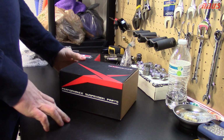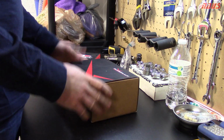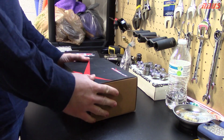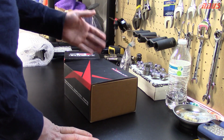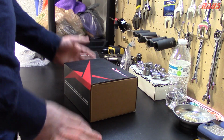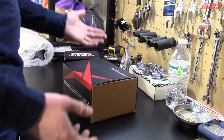Alright, so let's talk about lower control arm bushings for your 8th gen Civic Si, your 9th gen, or even your 10th gen Civic Si. As you all know, I had my car supercharged for 4 years, and one thing I always wanted to do, and never got a chance to just because I didn't have the time.